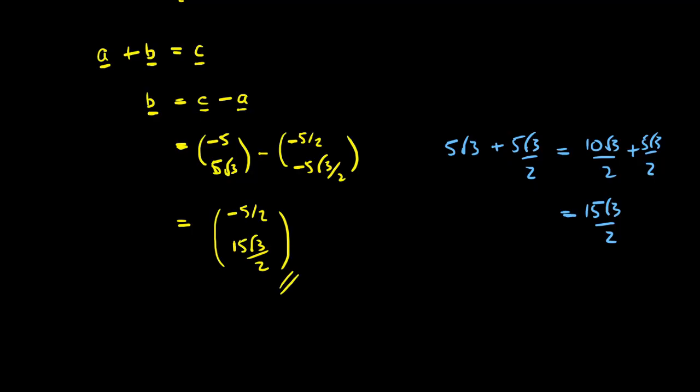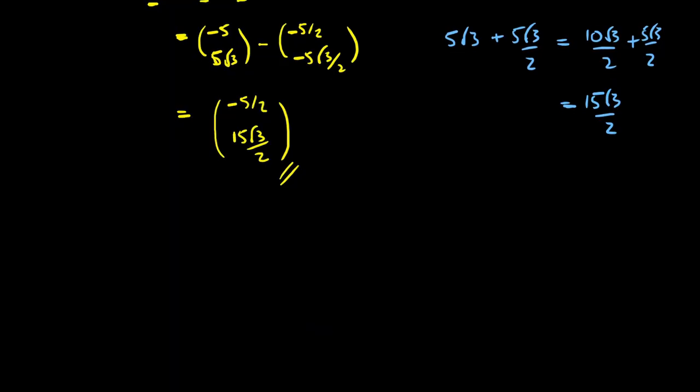So we can go back over here and say this is 15 root 3 upon 2. Okay, so that's actually going to be our vector. And what we want to do is find the magnitude and direction of that vector. Well, probably a helpful idea is actually just to draw out what this is going to look like, right? Let's visualize this vector. We're going minus 5 upon 2 to the left because it's a negative. So let's draw that on. So we're going that way there, 5 upon 2 to the left. And we're going 15 root 3 upon 2 up. Okay, so that's 15 root 3 upon 2, like that. And so our total vector is going to be this thing here. That's going to be our vector B.